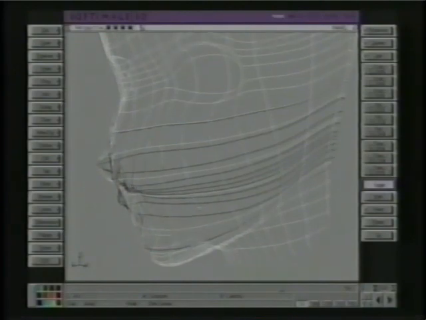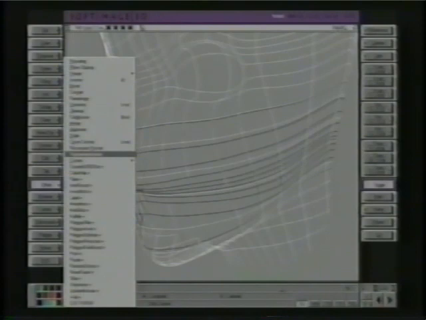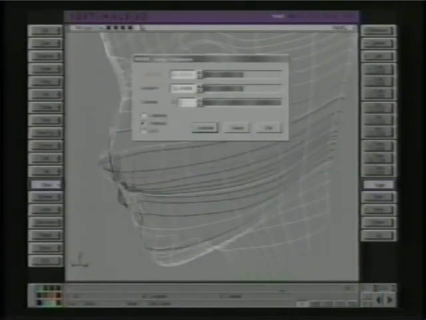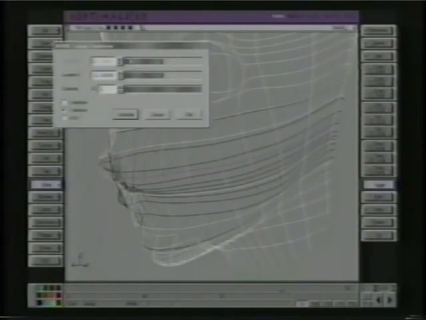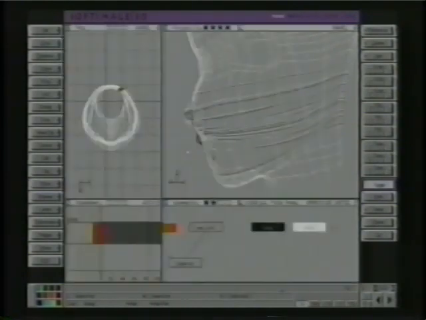Turn the lines off and just use Effect, Subdivision, going in the V direction. This will only work with NURBS because of the ability you have with NURBS to subdivide and to have them smoothly maintain their shape. So keep subdividing until you have the same amount of rows again.